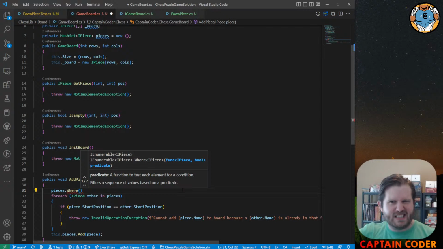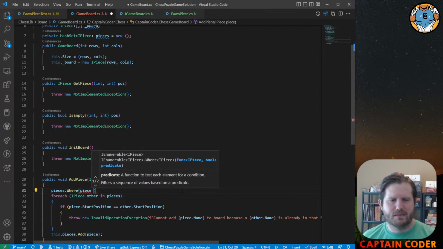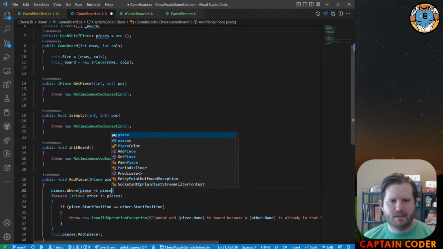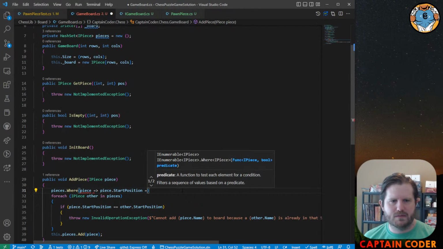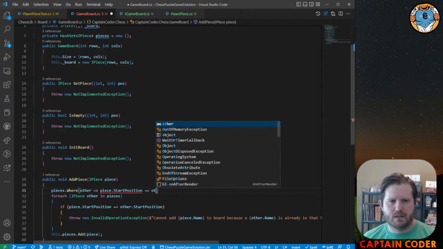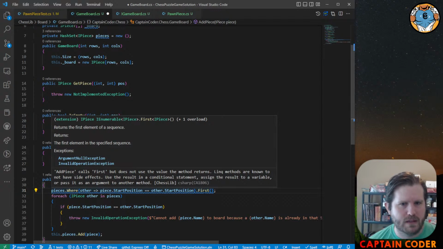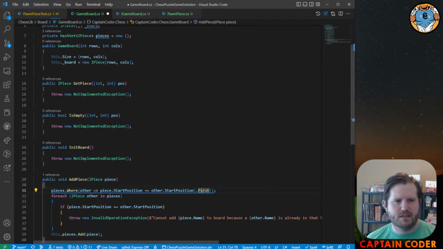So the question is piece.StartPosition is equal to, oh, so this should be other.StartPosition. First. When does First throw an exception?